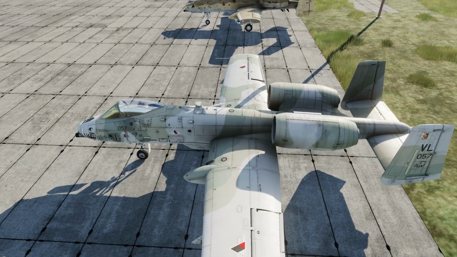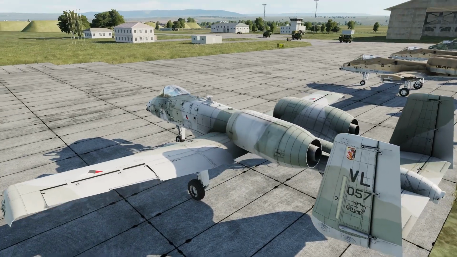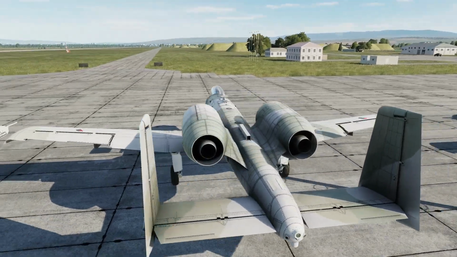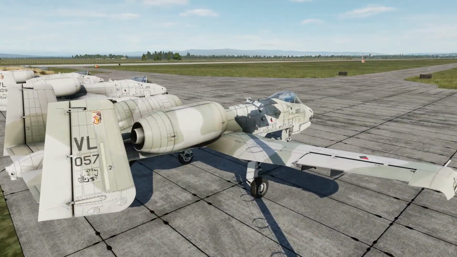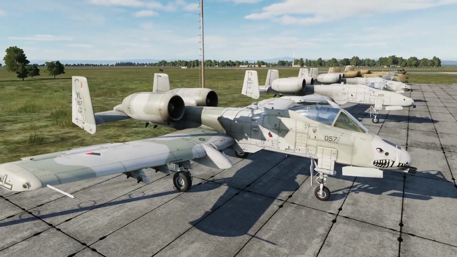Along with this really nice light gray undercoat, but then you have sort of an olive drab, a very light green gray coloration on top. And it's a nice mottled pattern. Looks really nice. So that's it for Ustio's 27th Auxiliary Fighter Wing out of Valet Air Base.